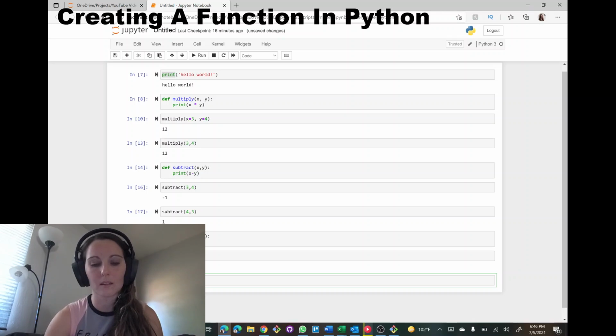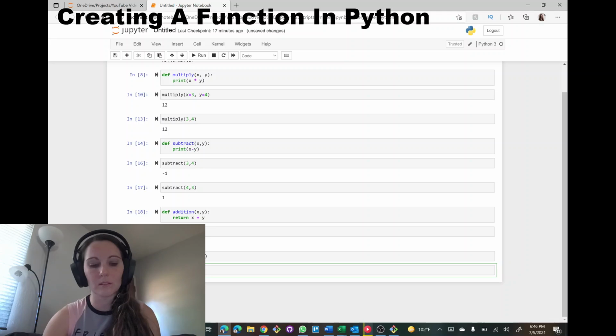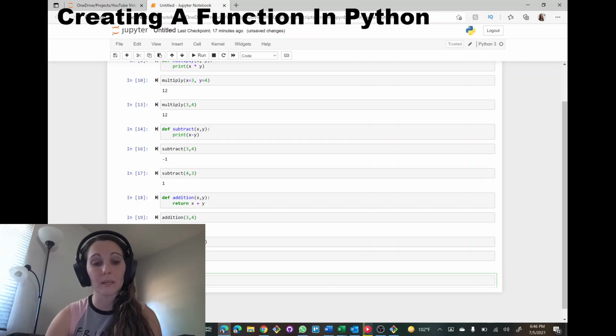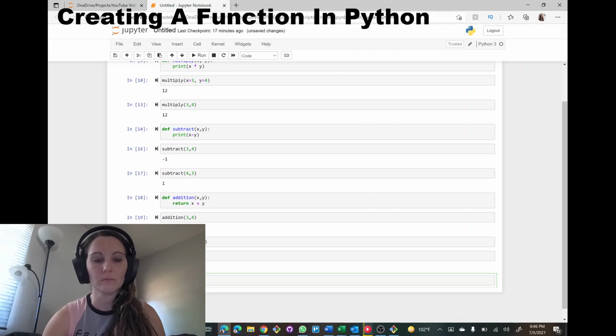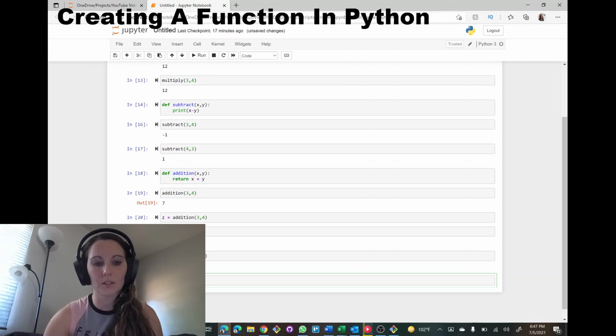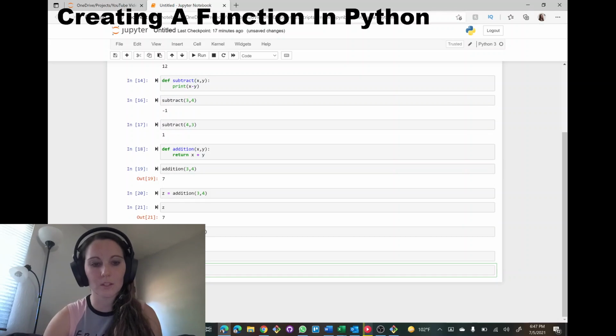But I can also do this. Let's say Z equals addition 3 comma 4, right? That will then, if I print Z, if I enter Z, it will give me the 7 because now I've called an object. So if I do the same thing to multiply, I keep doing that, 3 comma 4, enter, z, enter.